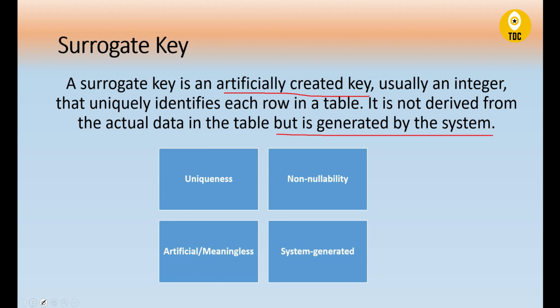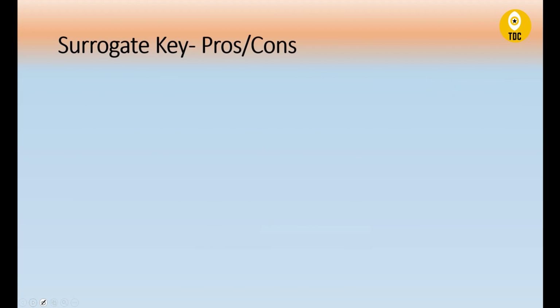Typically, surrogate keys are generated by the database management system, that is the RDBMS. Whether you are using MySQL or PostgreSQL, or Vertica DB, IBM, whatever RDBMS systems you are using, almost all the systems have the concept of a surrogate key. The syntax might slightly vary, but you can still use any of the RDBMS and make any column a surrogate key and use it.